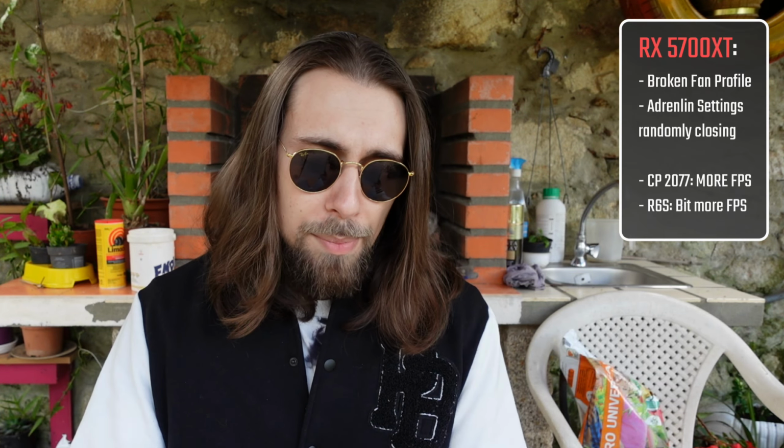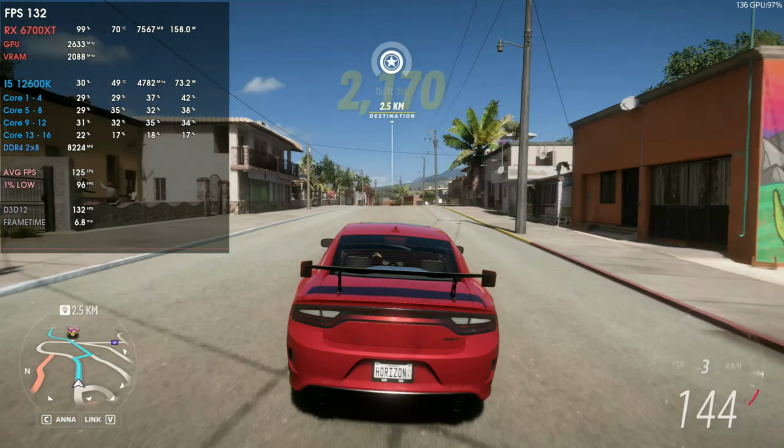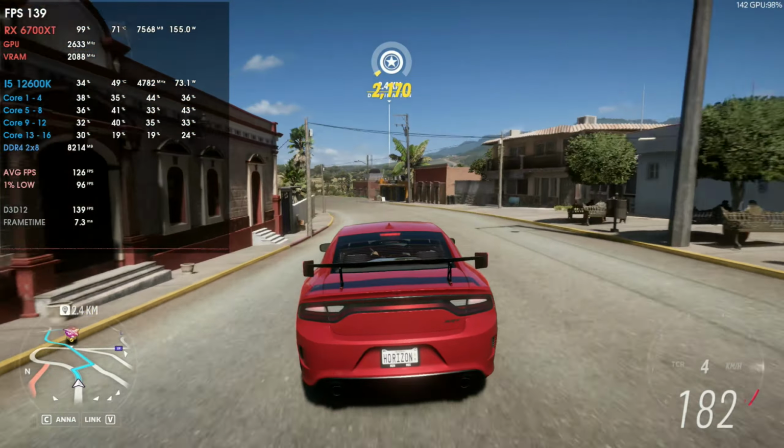And we also have a bit more FPS in Rainbow Six Siege, okay? Not by much, just a really small percentage, but still more FPS. Like I told you, well, the RX 580, no. The RX 6800, no. And the RX 5700 XT, we have more FPS, but we have the fan profile and the random closes on the Radeon software, which is a no for me.